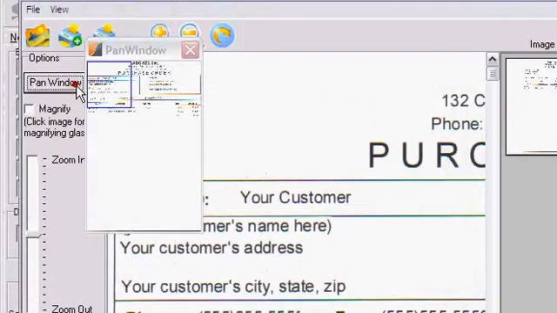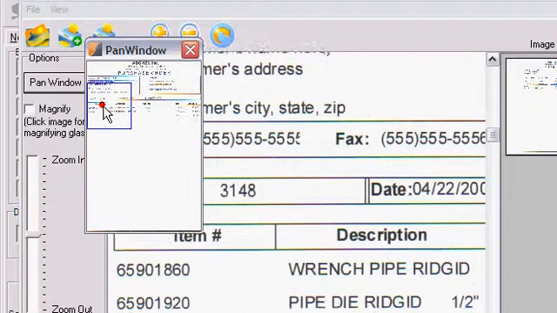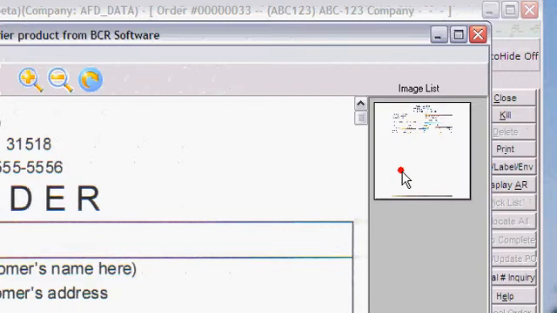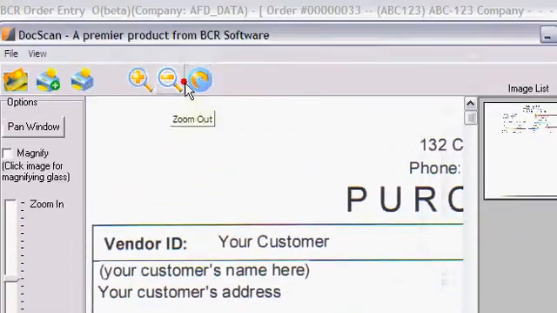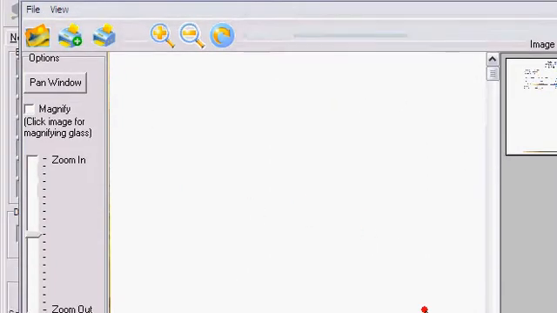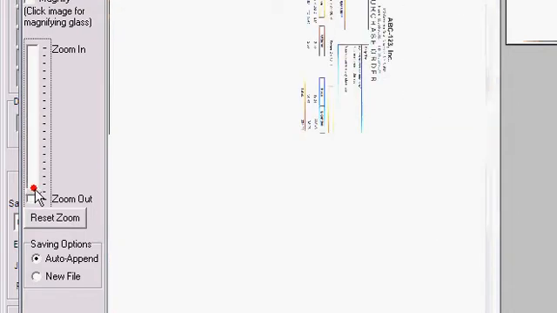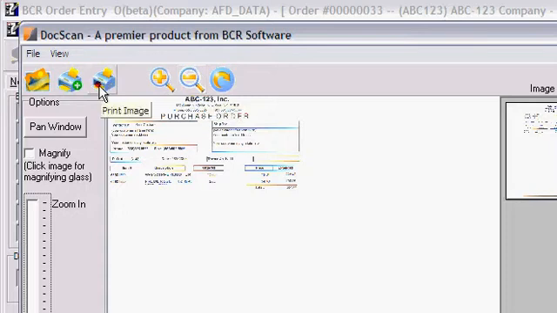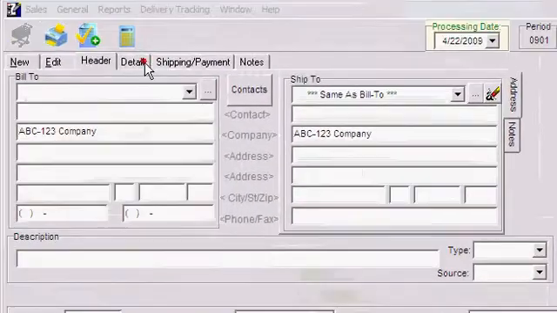And there we have it. Got ourselves a purchase order with a couple of different items on it here, and that's all we have to say about that. Once again, we can view where the image is located if we need to. You can even rotate the image. We'll have to zoom out to see what that looks like. You can rotate it 90 degrees all over the place and do all kinds of cool stuff there. So we'll close out of there and we'll come back to that in a minute.